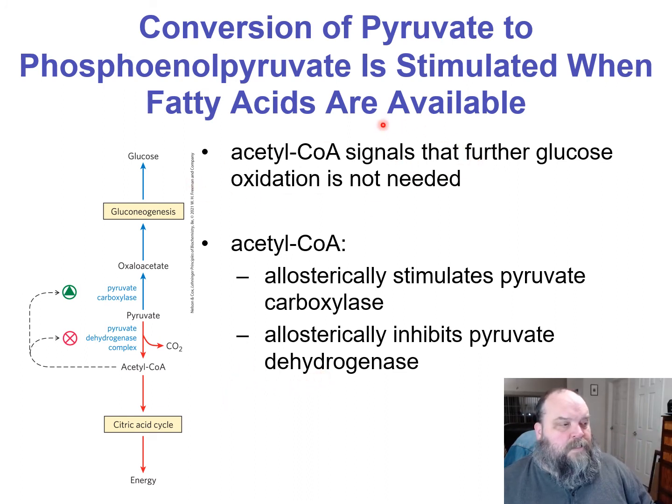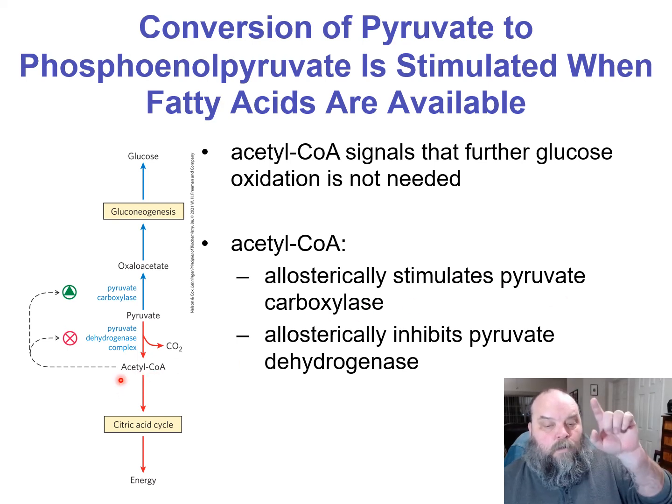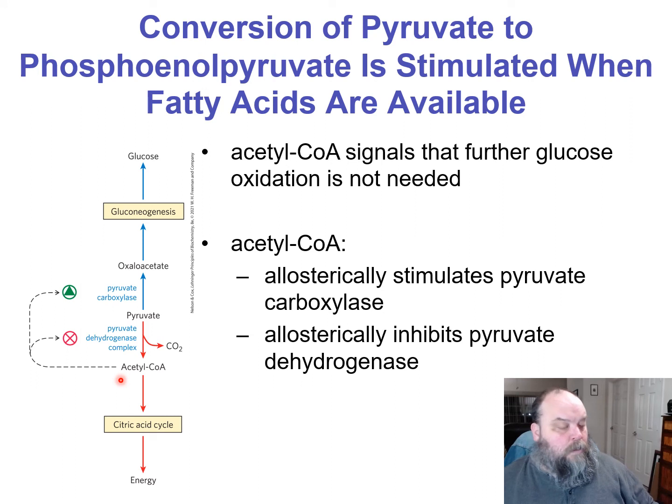So if you have lots of fatty acids that are being turned into acetyl-CoA, acetyl-CoA goes and stimulates pyruvate carboxylase. Remember, that's our workaround, going back from pyruvate to phosphoenolpyruvate via the oxaloacetate, entering into gluconeogenesis. Have high levels of this, you don't need phosphoenolpyruvate being turned into pyruvate. Because the pyruvate is going to be turned into this also, and you're going to take what's already at a high level and take it up even further.